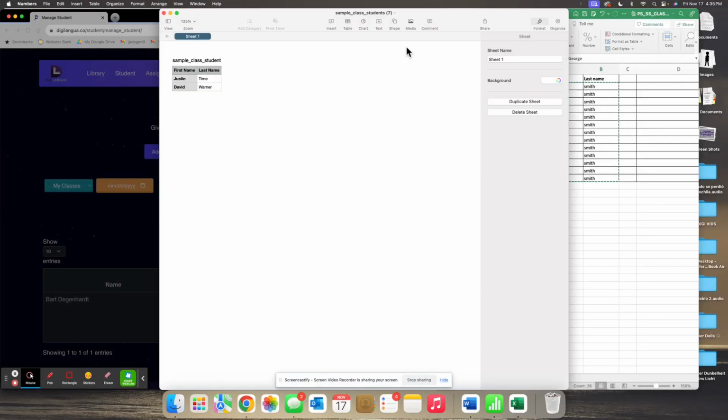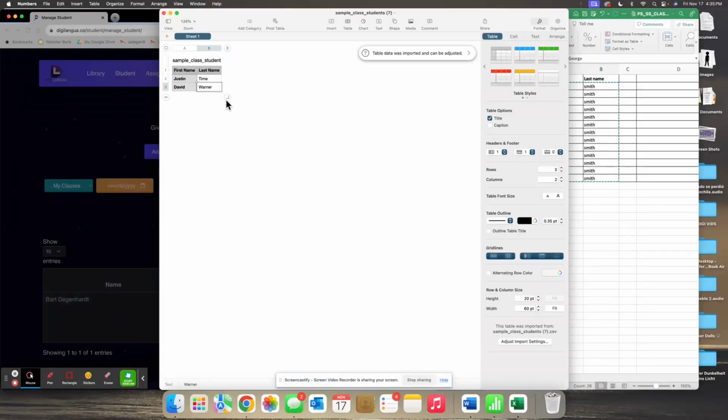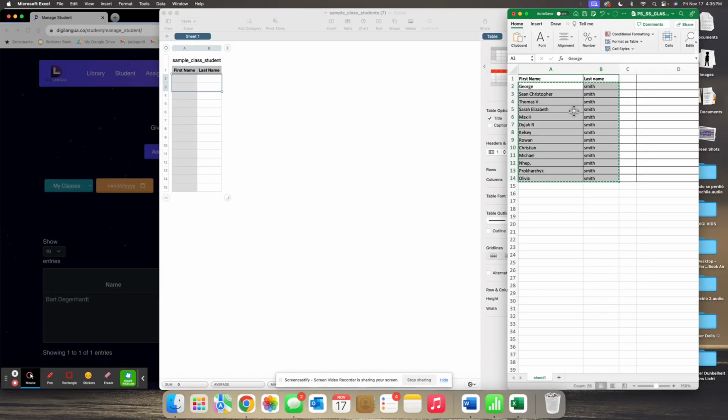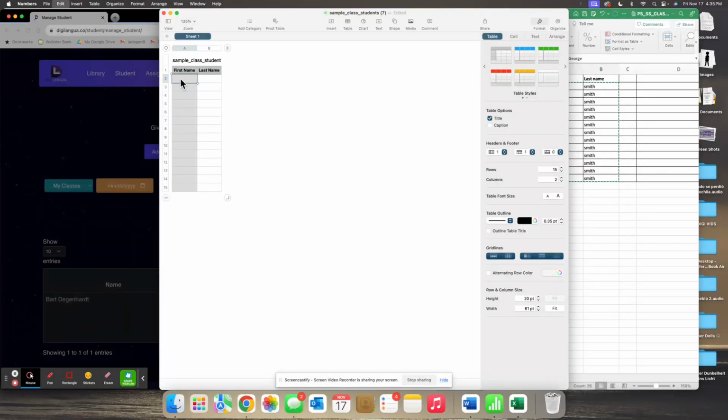I'm going to open this up, and the first thing I'm going to do is create more fields. And I'm going to delete these guys because they're not in my class. I have open over here an Excel file that I downloaded from my university's system. I'm going to copy the names that I want to add and paste them right into here. And here they all are.